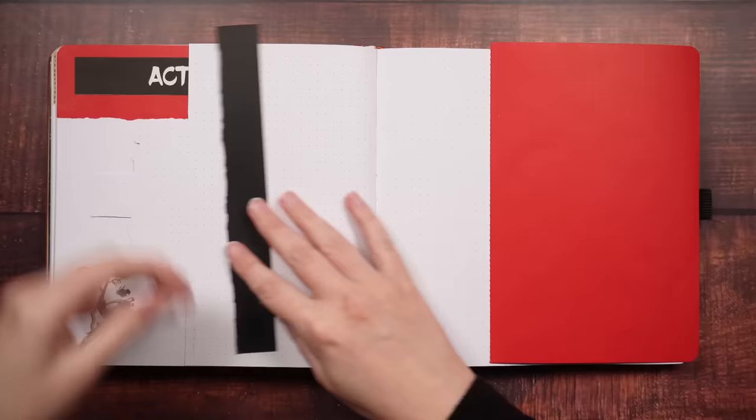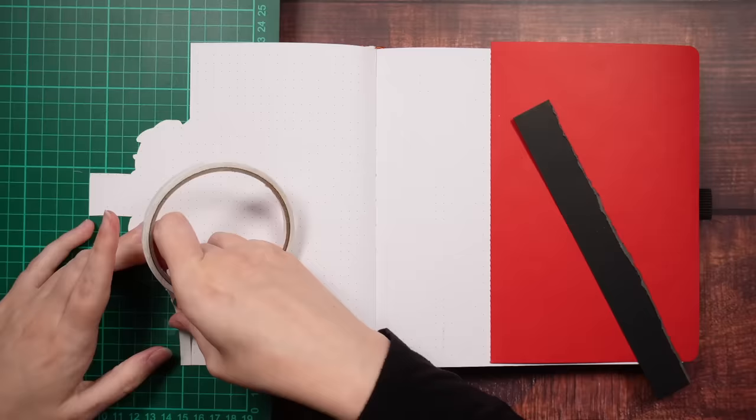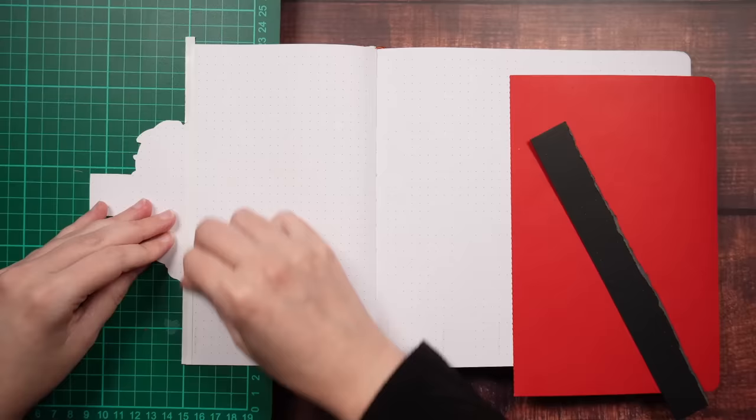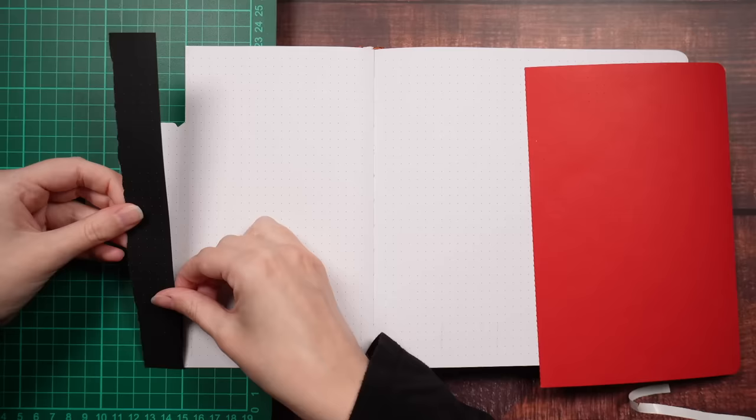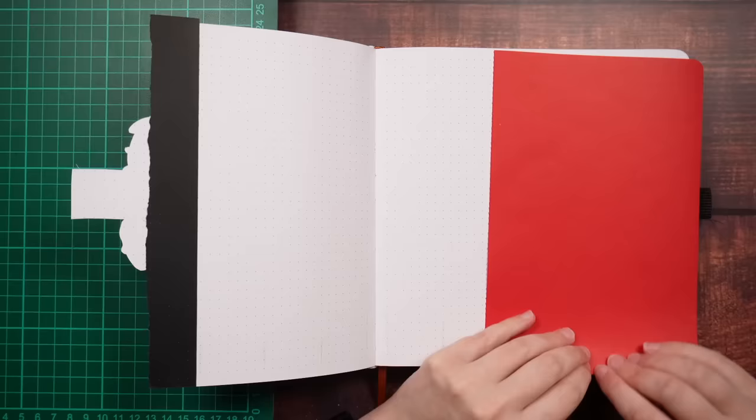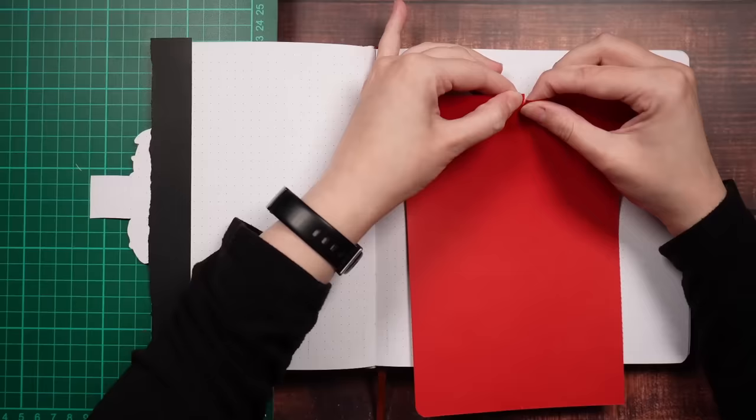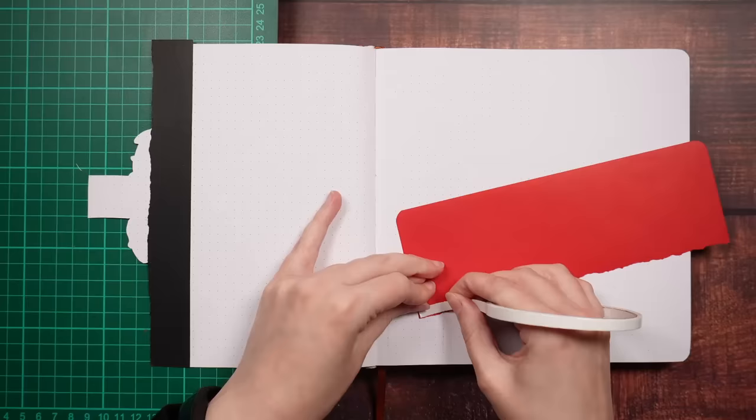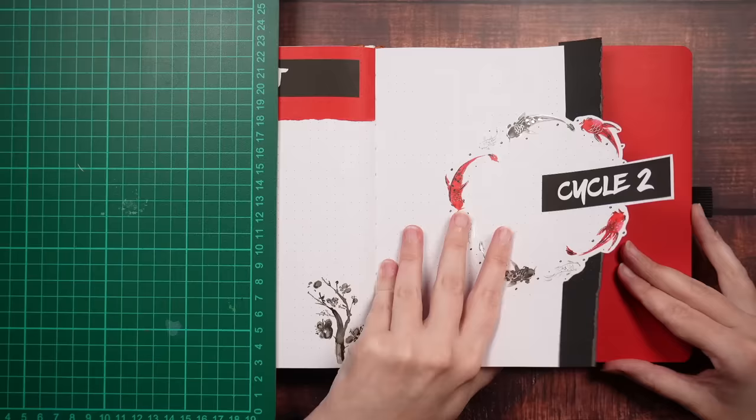I effectively wanted the illusion of a dutch door that was laying on top of some colored paper, but I still wanted to utilize the full page underneath it. Also, in utilizing the full page underneath it, I didn't want anything from that page kind of showing through to the cover page. Doing it the way that I've done it is a lot more fiddly than just sticking it to the page that's still on the right hand side but the next spread over, but it does mean that I get to utilize more of the next spread as a whole, because I won't have any of that page actually showing through to this cover page. The most important part of this though was making sure that the right hand edge of the red paper actually lined up with where my notebook finishes. I didn't want it too far in or too far out. Effectively, I wanted it to look as if it was actually the page in the notebook.